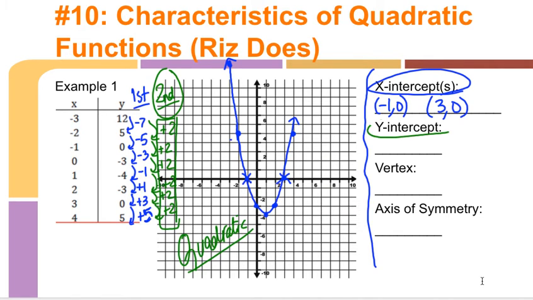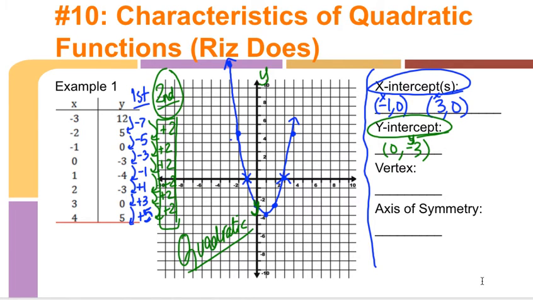Now I look at the y-intercept. So for the y-intercept, I look at the y-axis, and I just go up and down the y-axis and see where the parabola crosses. I notice that it crosses right here, which is 3 spaces down from 0, 0. So that means it's 0, -3. Notice how for the y-intercept, because the second number is always y, that's where I put the number, not the 0. And for x-intercepts, the number goes right here.